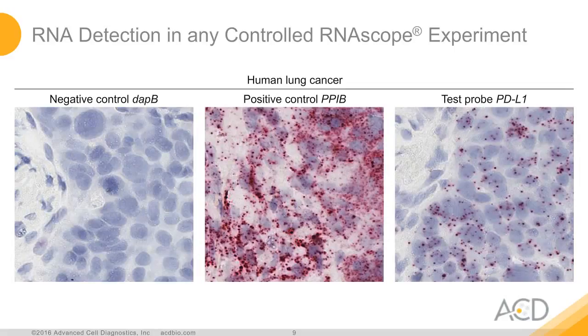With the results from these two probes, we can have confidence in the test data we see in the right panel. This is a section from the same lung cancer sample probed for PD-L1. Trust me, we'll see a lot more PD-L1 today. PD-L1 exhibits a wide range of expression in tumor tissues. In this human lung cancer sample, we observe strong punctate dots with PD-L1 probe in the sample. The controls show us that there is good quality RNA throughout the tissue sample and that there is little to no background. So we can be confident that the localized pattern of expression we observe for PD-L1 is in fact the true reflection of the biology of the tumor.